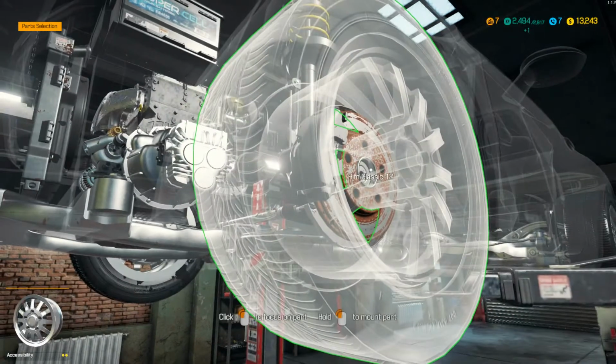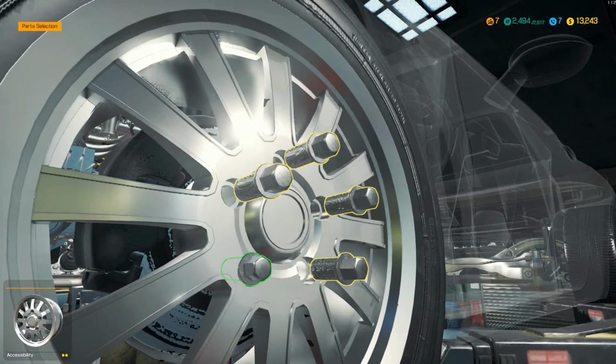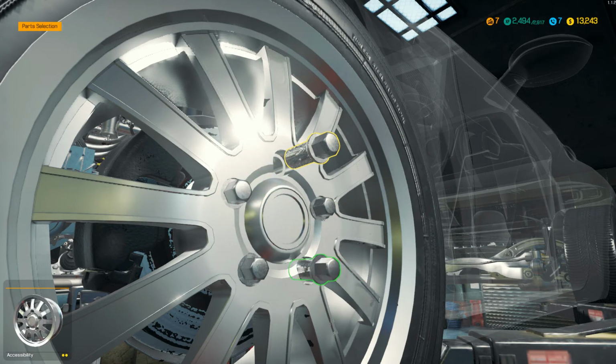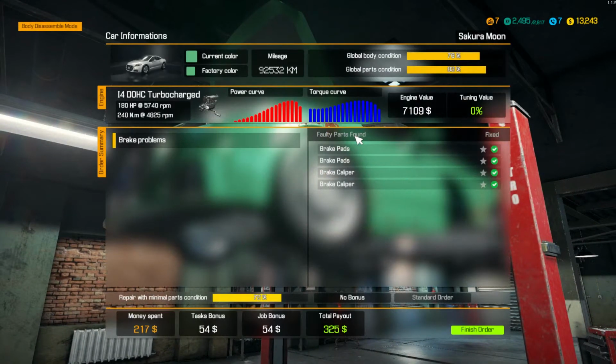Sometimes the game doesn't actually have you doing the right thing. For example, you may just replace brakes on one wheel and not on both or all four, which is kind of odd. So let's just check our list here. I think we're good to go.